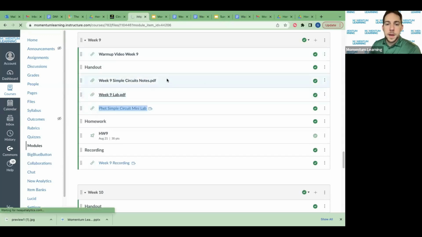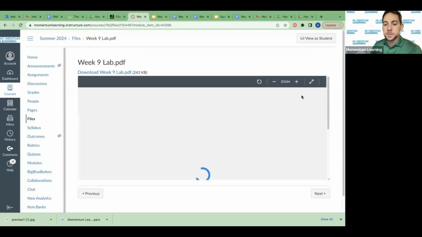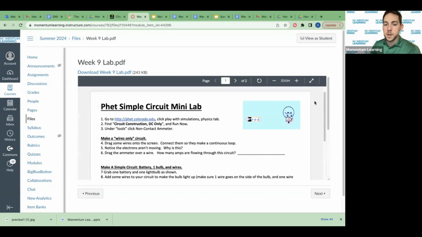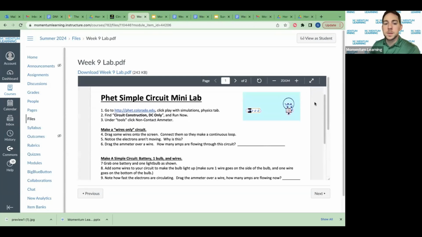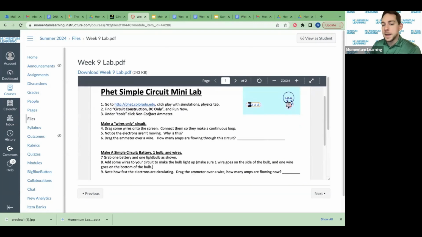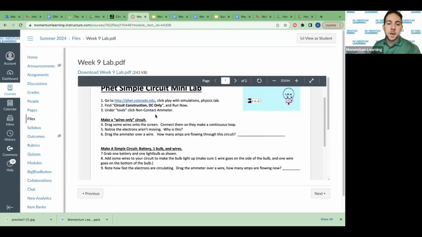I'm going to pull up the lab sheet for this lab and walk you through some of the questions. Many of these simulations are independently paced, so I go over the most important things to answer and how to approach it. Then students have time within the class period to work on the lab, ask any questions, and then we would go over the solutions afterward.